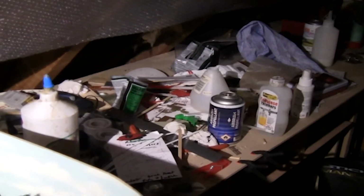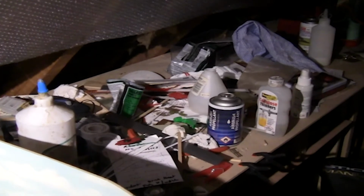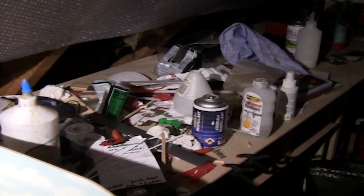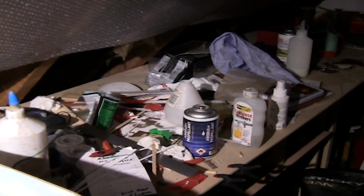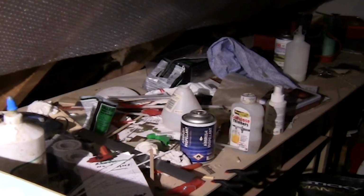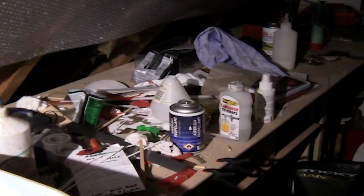I'm still not sure which to base it off, whether to base it off Basford Hall Sidings and Crewe, which is more of a local freight yard to where I live, or have an American themed one. I'm still undecided on that. So when I get to that point of deciding what I'm going to do, then that will be mentioned in a video. We've also extended the baseboards all the way around the back and down here.